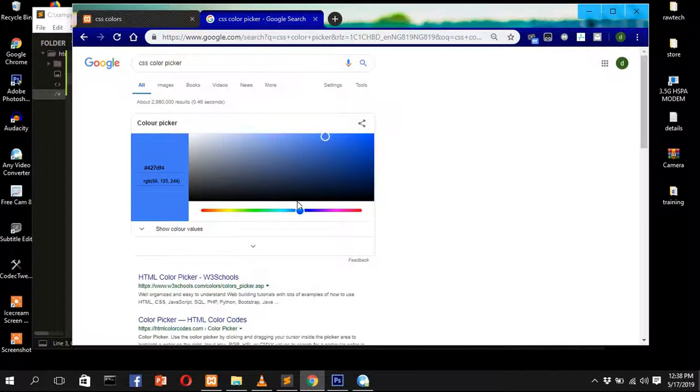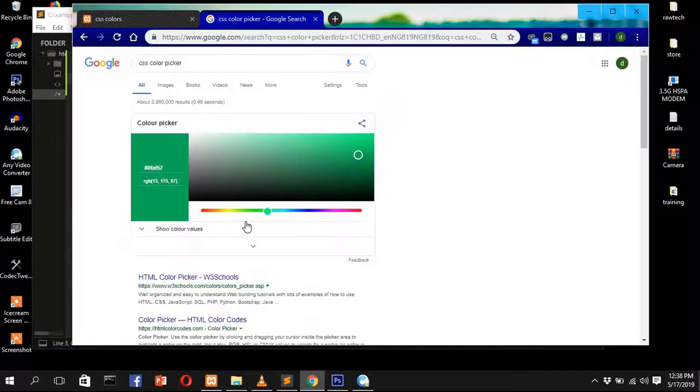So here you can see we've got some colors here, and these colors have values at the right. You can see values here, and you can see some other values here, right? So the first value here with a hash symbol is what we call the hexadecimal value, and here you can see RGB, right? So this is the RGB color, and this is the hexadecimal value color. Okay, so whenever we move this pointer around, you can see that the values here are changing, right? So it depends on where we move the color to, the values just keep changing.